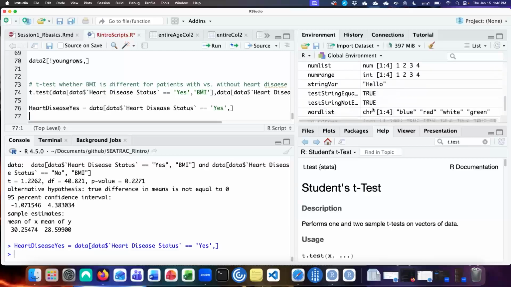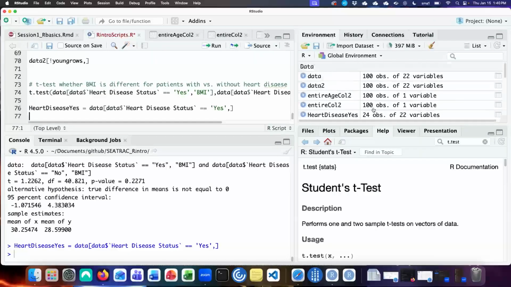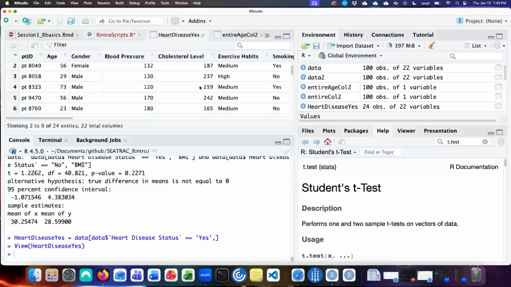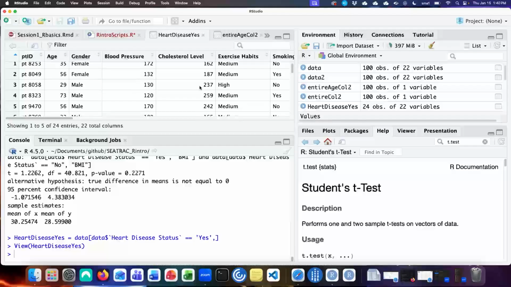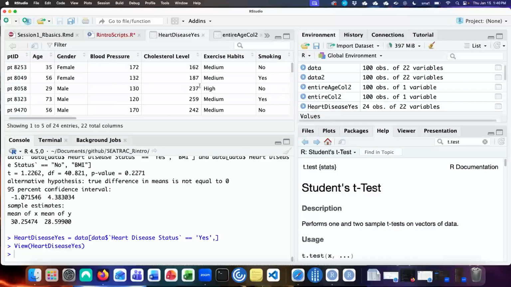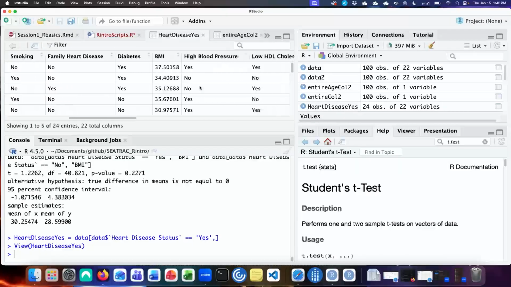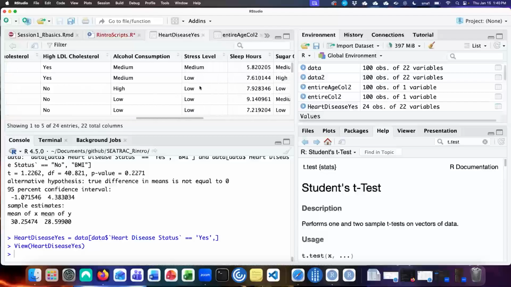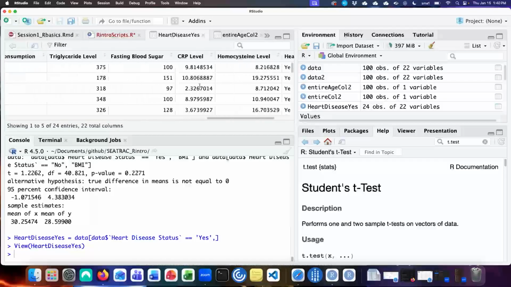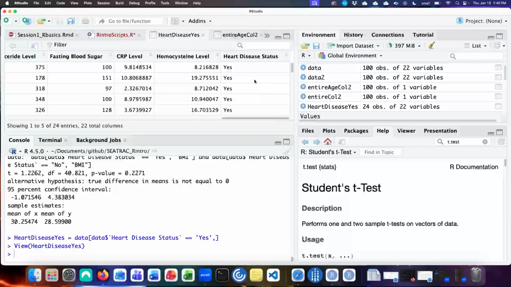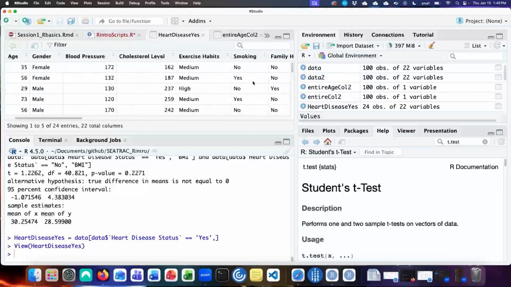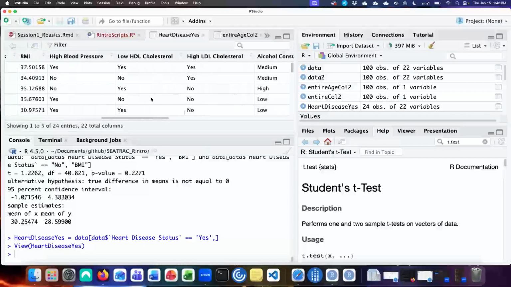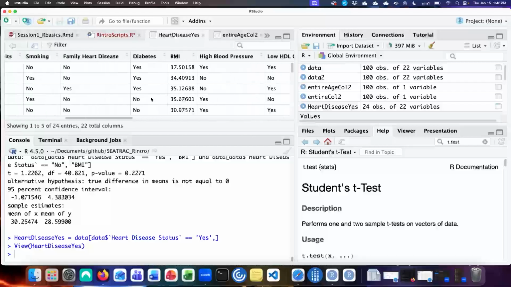Heart disease, yes. So there are 24 of these patients, and you can double check that all of these guys have yes in the heart disease status, right? And these are all of their other parameters.